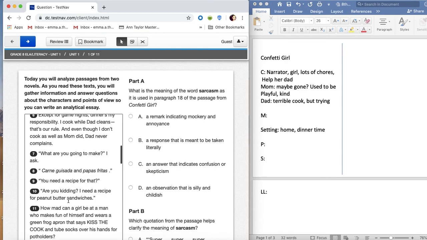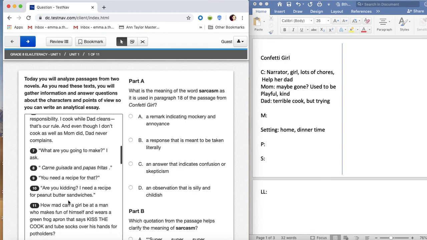I'm thinking even more, I don't think the mom and dad got divorced, I'm thinking she might have died because it seems like she's really like gone, and it's kind of sensitive. I'm going to write the mom is either maybe she died question mark because I'm still not sure.